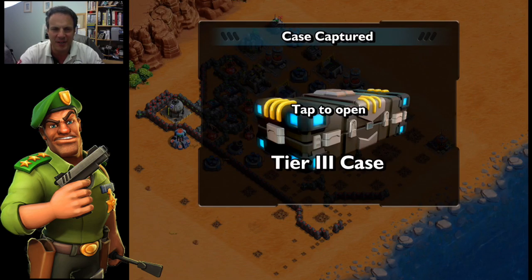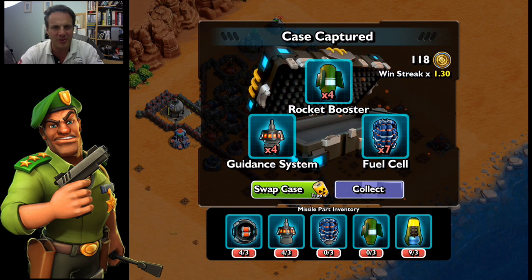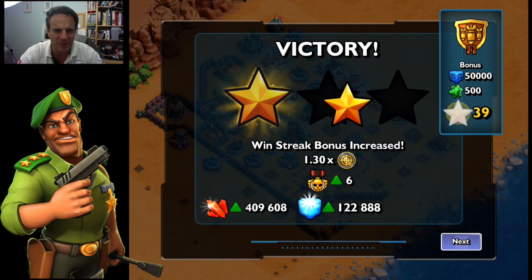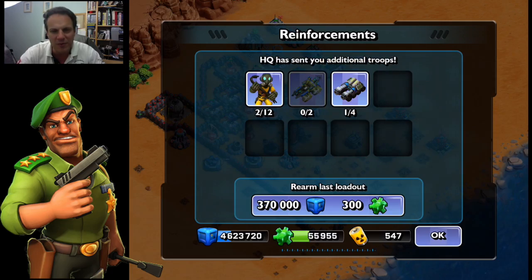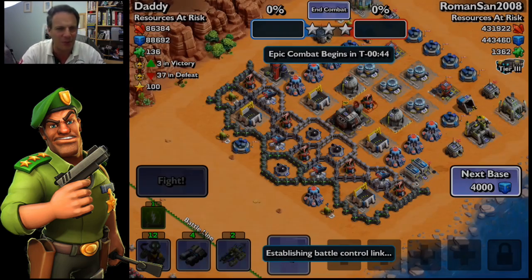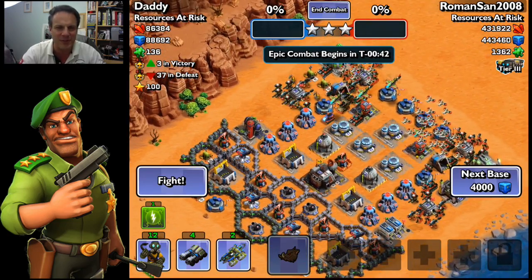So I got a tier 3 case. I got a whole bunch of stuff. We've got a missile strike event on at the moment. So I got a massive 6 trophies from that. The wonderful thing about 3.0 is you can rearm your last loadout, which is awesome, so you don't have to go and build out your troops again.